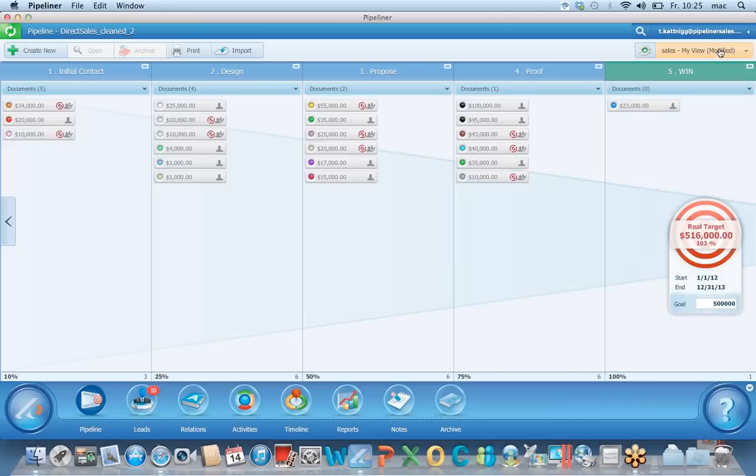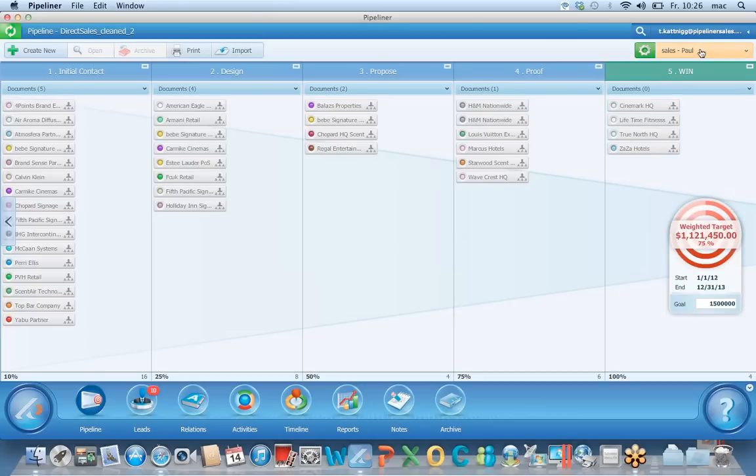As a manager, what I can do is, up here we have profiles or views, depending on whichever you like to use. I can save multiple profiles, from reports to individual pipeline views. In my case, we are in my view, which means my personal deals that I'm working on. Even as a manager, you might have key accounts that you personally take care of. Now we go into management mode.